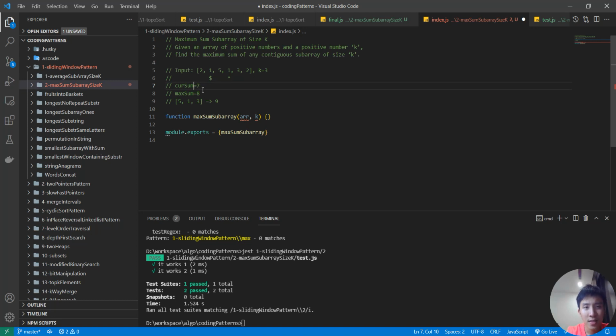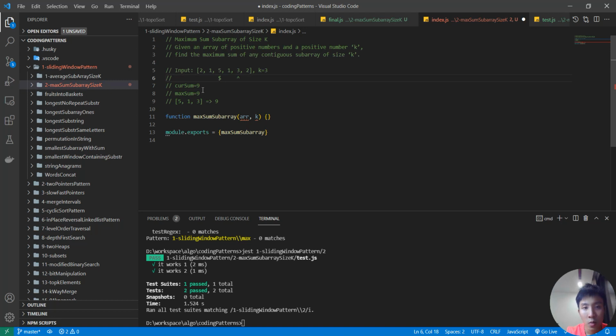Okay. We again check the sum of the current window, which is 7, with the current max sum. It's less, so we don't update our max sum. Again, we move our window rightward. It means we eliminate 1, we add 3, so it's 10 minus 1 is 9, right? Is 9 greater than the current maximum? Yes, we update it.